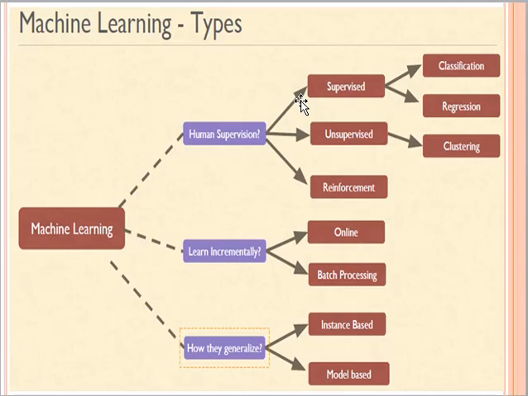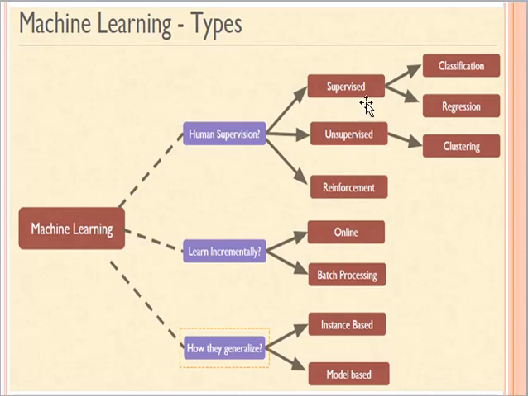So these are three major categories, and each category has certain algorithms in it, right? There is a difference in each category, and we will have a detailed discussion on each of these categories. So a machine learning algorithm can be supervised, it can also be unsupervised, and it can also be a reinforcement algorithm. Sometimes people also say that we have another category here, which is semi-supervised learning. So we will see what the basic difference between each category is, and what the algorithms are which belong to these categories.